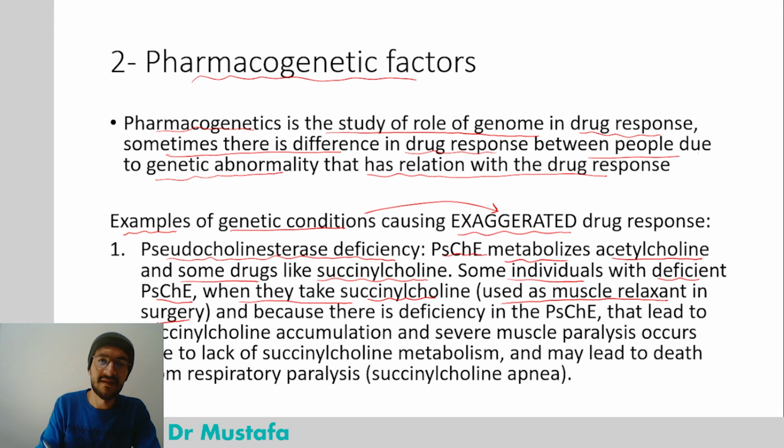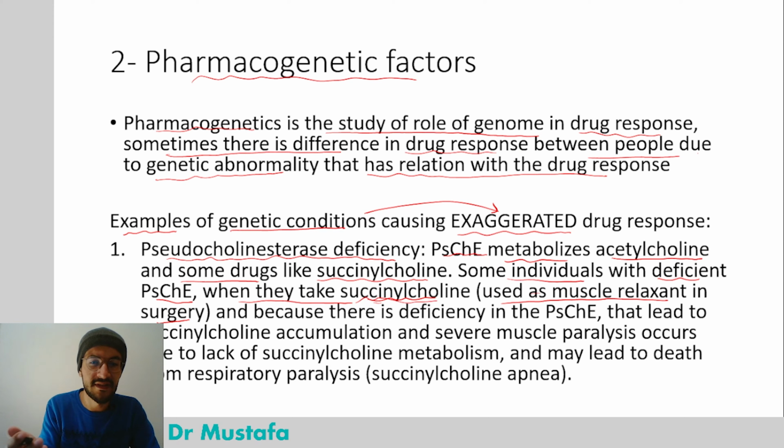So succinylcholine is a drug that is used for muscle relaxation in surgeries, those types of surgeries that are in body parts that have muscle in them. So we need the muscle relaxation, so it is going to be easier for us to operate on those parts. So we use a muscle relaxant. An example would be succinylcholine.